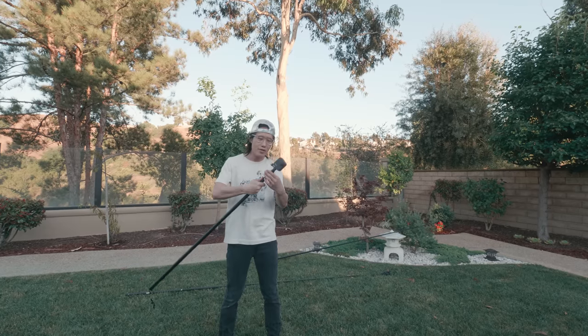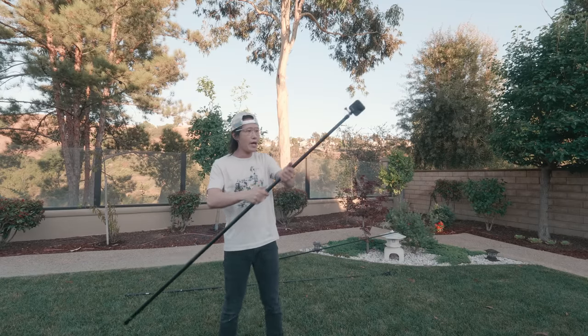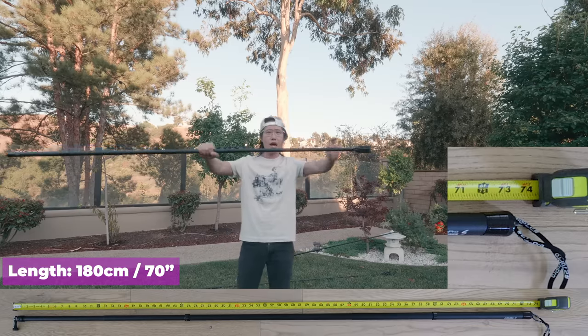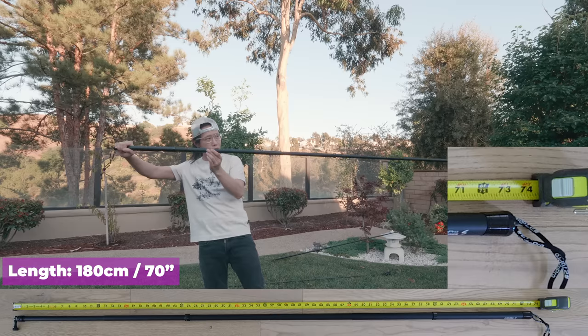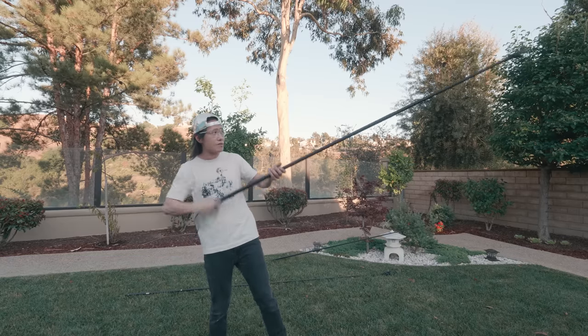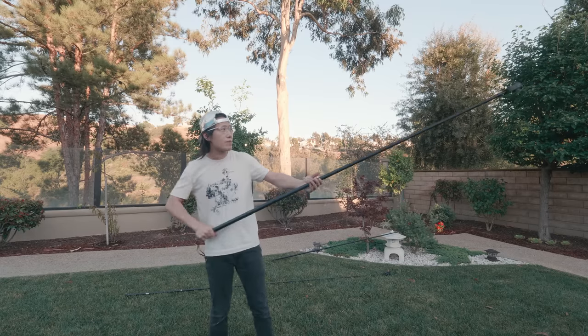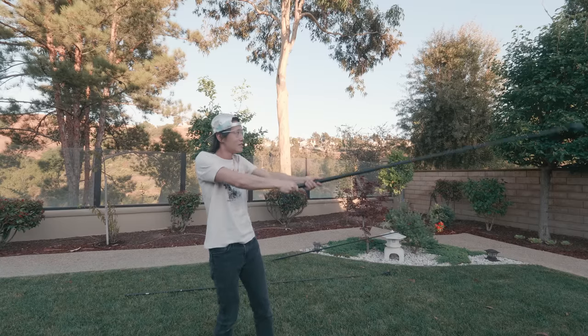And then we have section 2, again we unscrew that, right? Now we have section 2 extended. It's also still really thick, look at that, as you see. The whole thing is still really straight. Look at that, really straight. It's still really good. Now it's kind of dangerous to ride an electric skateboard or one wheel with this long a length, but this is going to be really good for a drone shot right there.